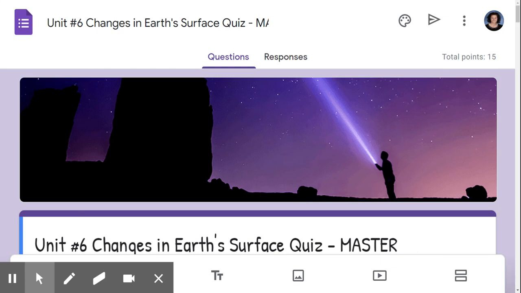Question 4. In the river below, which letter is pointing to the delta? Letter A, letter B, letter C, letter D, or there is no delta in this river? Question 5. In the river diagram below, what is letter A pointing to? An oxbow lake, a meander, a delta, or a kettle lake?